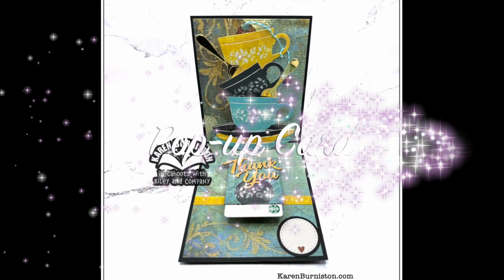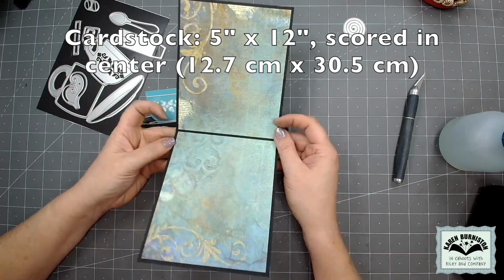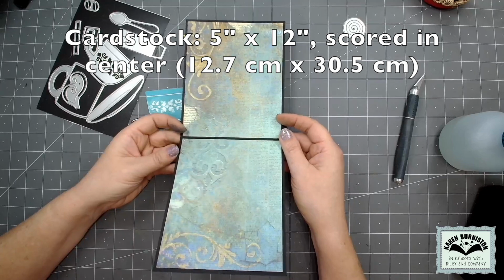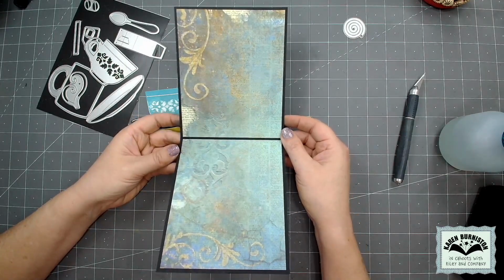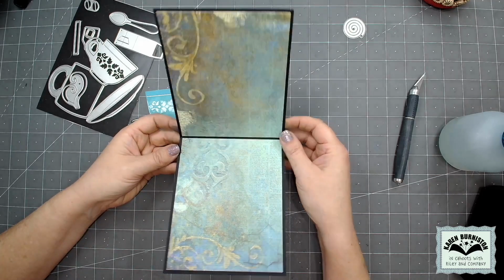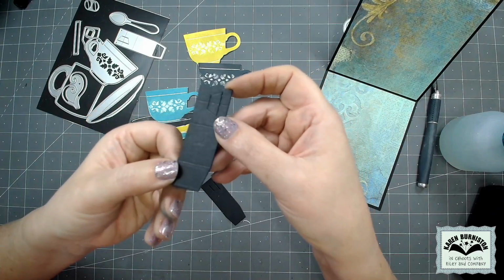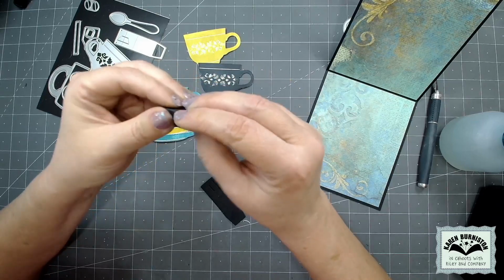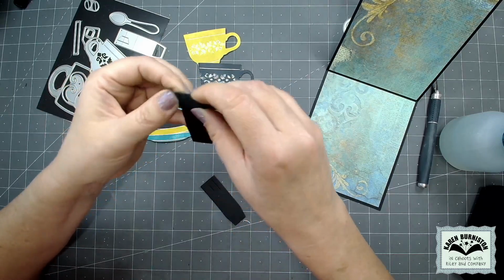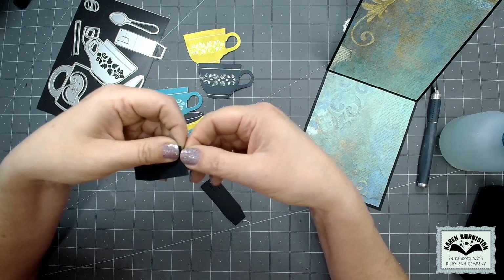I'm making a 5x6 top fold card. So I started with a piece of cardstock, 5 inches wide by 12 inches long, scored in the center for folding. And then to that, I added some pretty pieces of a Stamperia paper that I found in my stash. I die cut the pop-up mechanism that comes included in the tea and coffee pop-up twice because I want to extend it and make it a little taller. So the first thing I'm going to do is just fold the upper platform in the usual manner, which means I fold towards myself on the first horizontal fold.